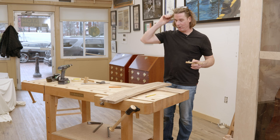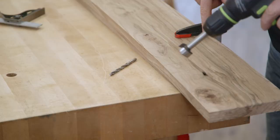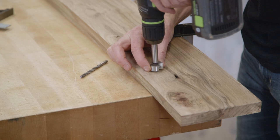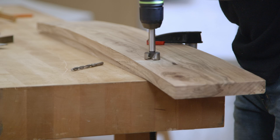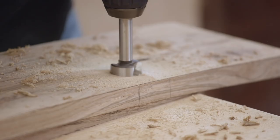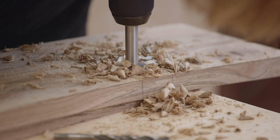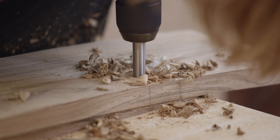Okay, now that that's done, I need to set it up, grab a drill, and poke a few holes in it. Time to drill a hole. Now this is not for the faint of heart, all right? What I'm gonna do is I'm gonna take this big fat bit, I'm gonna center it on my square, I'm gonna hold it to the angle, and I am just gonna go for it. All right, I don't see my bench, so that's a good sign.